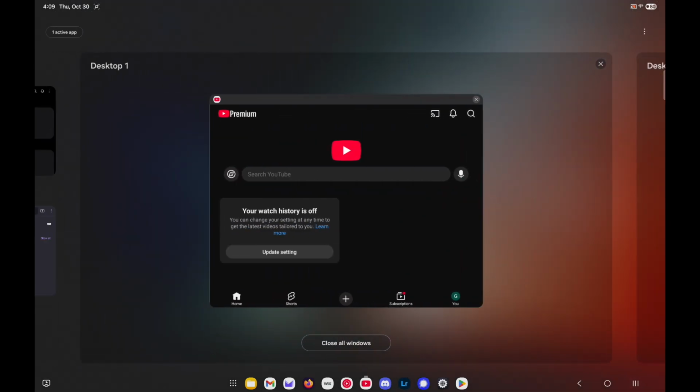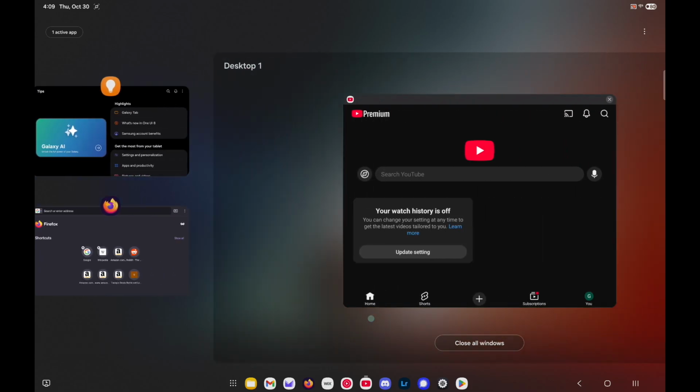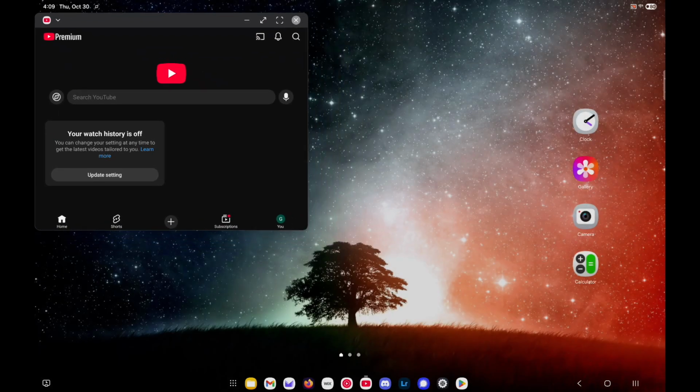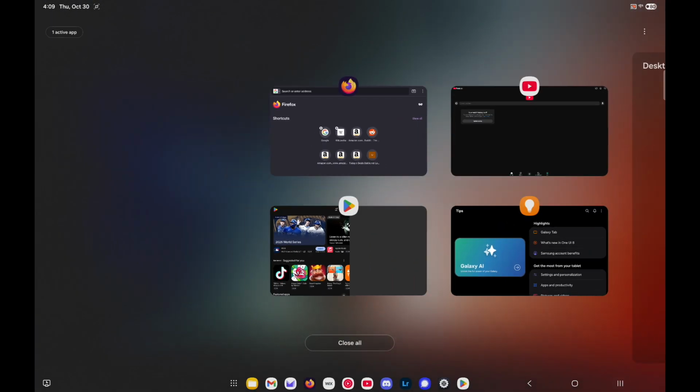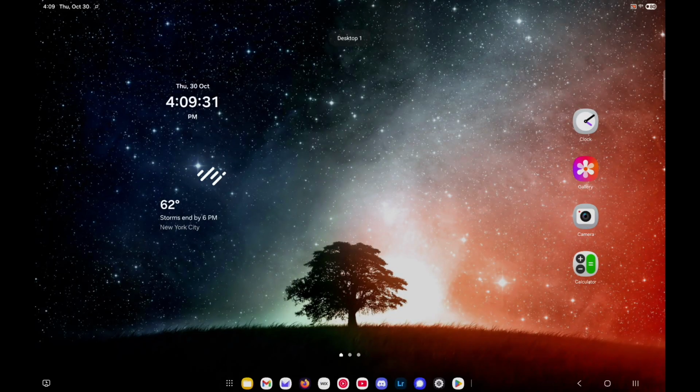If you wish to remove an app from a DEX desktop, you can click on the app's top bar and you'll find that option on the left. This will move the app to your normal mode desktop. While some users prefer the look of old DEX, where your desktop icons were smaller and arranged more like a Windows PC, the functionality of new DEX is basically the same. And the advantages are that you do not have to wait for the tablet to switch into DEX, and you can run some apps in DEX and some apps in normal mode simultaneously.